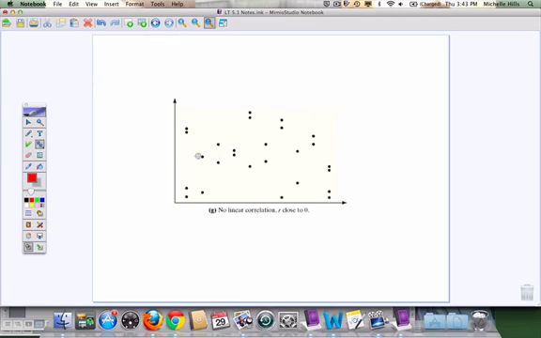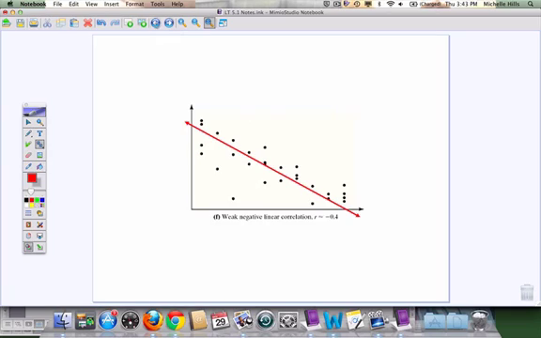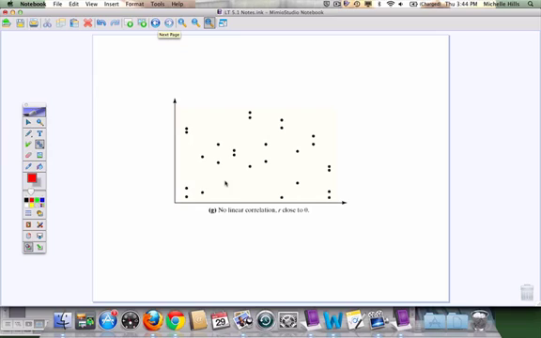I couldn't even imagine how to draw a line through this. Even in the previous one, although it's weak, I can see this trend where these are decreasing as they go across the page. I can't tell what's going on here at all. The correlation coefficient here is going to be pretty close to 0. This looks almost like a shotgun shot, sort of the way that those pellets scatter out. So there's no linear correlation, and the correlation coefficient is going to be pretty close to 0.